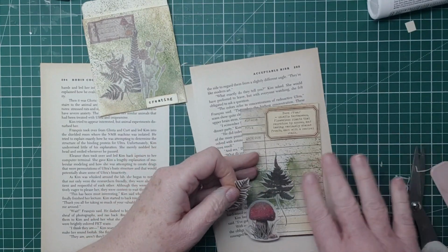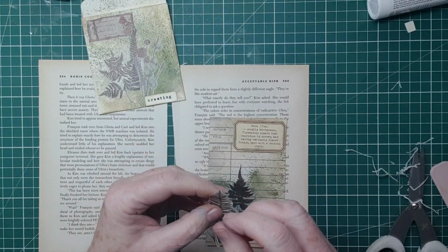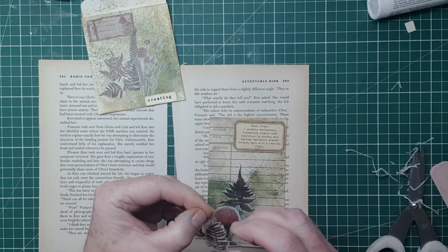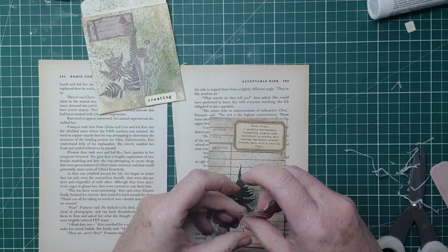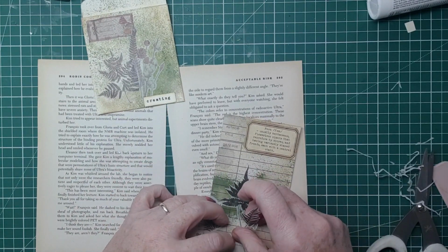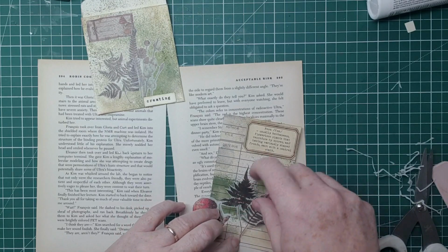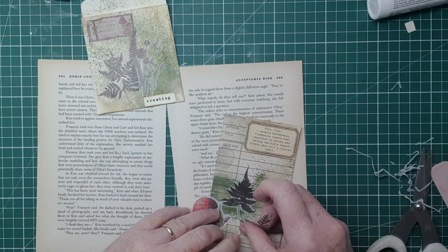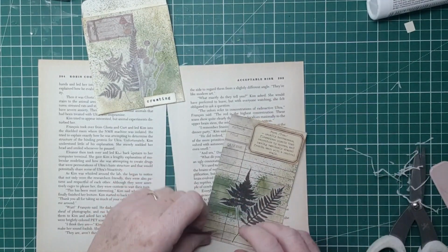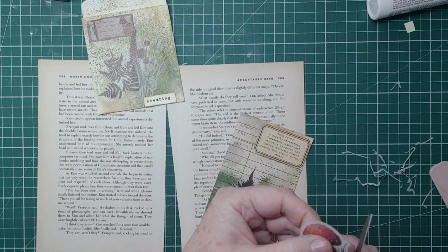Okay, let's get this one down like so. So I kind of want that one up like that a bit, I think. And then we'll just go quickly around the mushroom.